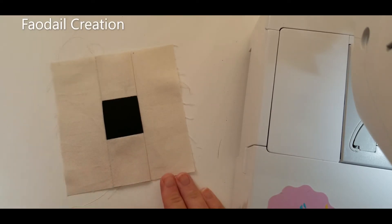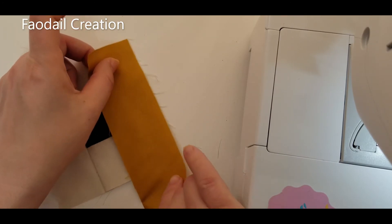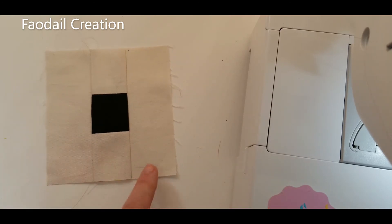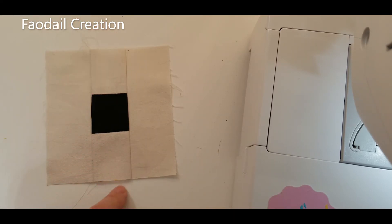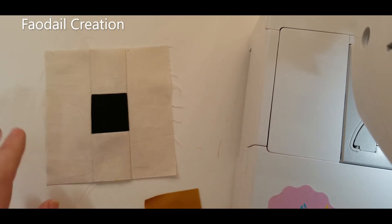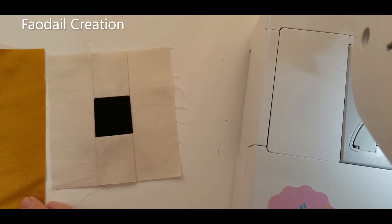This is what the unit looks like so far, and now we're going to build off this. I'm going to get my mustard colour and put it against one of these seams. The key thing to remember when building this quilt block is: you do one side and then the opposite side. If you did the top, you do the top and then the bottom, then build out the other two sides. Whichever side you put your fabric on, you have to do the opposite side first — as long as you remember that, that's all you need to do.